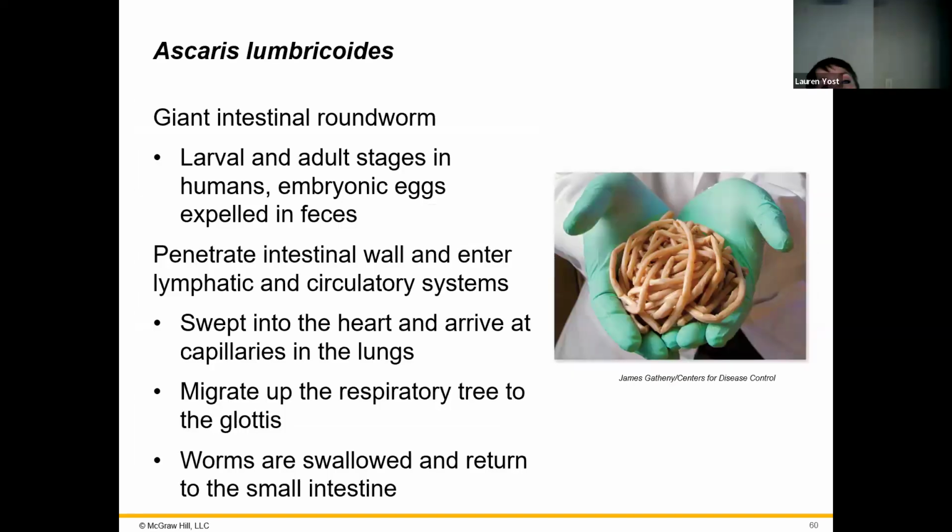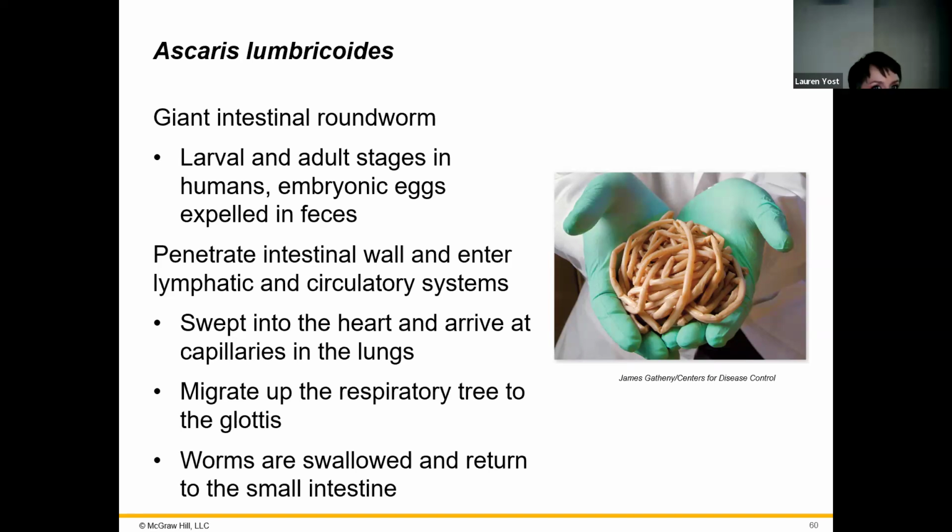Next is Ascaris lumbricoides, also known as the giant intestinal roundworm. Again, roundworms, nematodes, yes. So the larval and adult stages will exist in humans, and then the adults will excrete eggs that get expelled in the feces. These guys will penetrate the intestinal wall, causing all sorts of GI symptoms and circulatory issues as well, because the larvae can actually move within the tissues of humans into the circulatory system, where they then find themselves in the lung tissue. And they can migrate up the ciliary tree, and then the worms will cause tickling in your throat. You cough, and then swallow them, and it causes reinfection of the bowel that way.